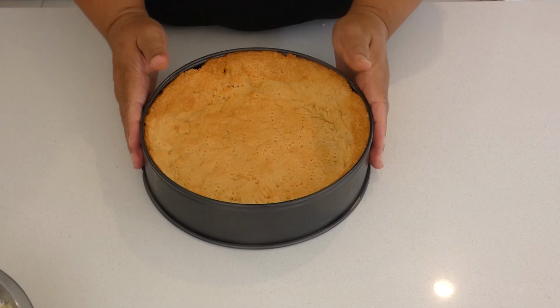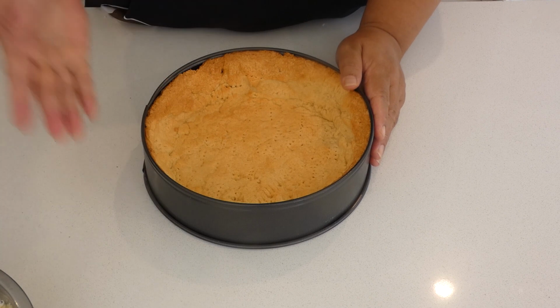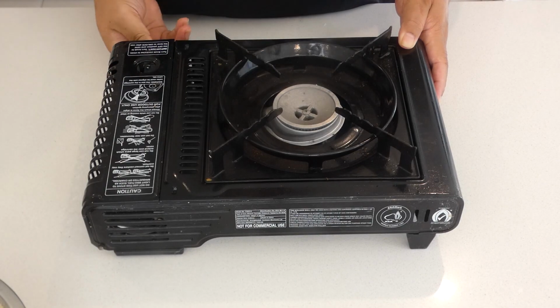And I will quickly explain my pastry. This is the pastry that I used. I used the same pastry for my pineapple pie in one of my videos, so I'll see if I can link the video for you to access it. But this is the exact pastry I used. I used the same pastry for most of my sweet pies. I've prepared this ahead, I baked it, and then I cooled it down, and it's now ready for us to make our pies.